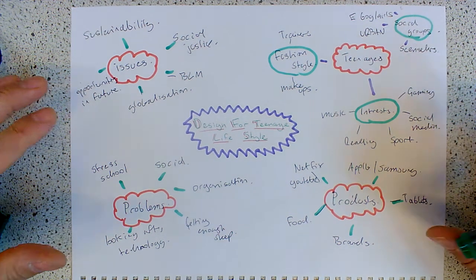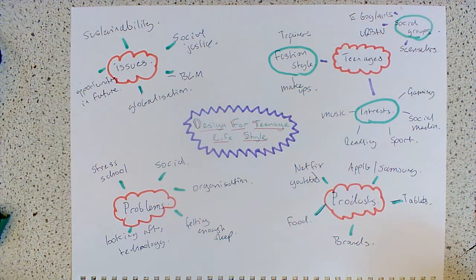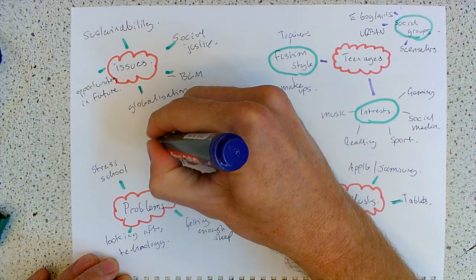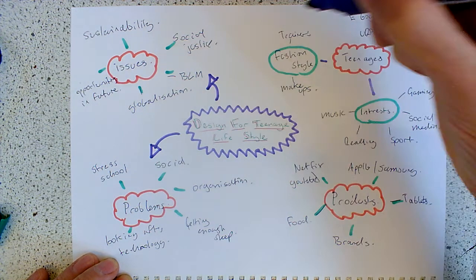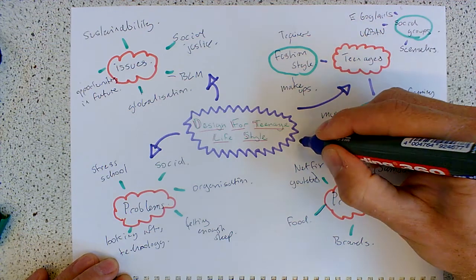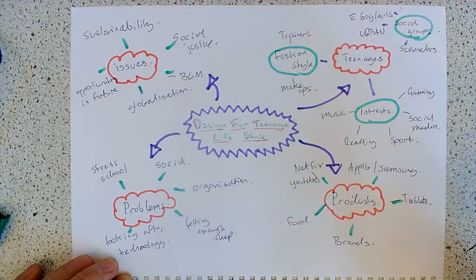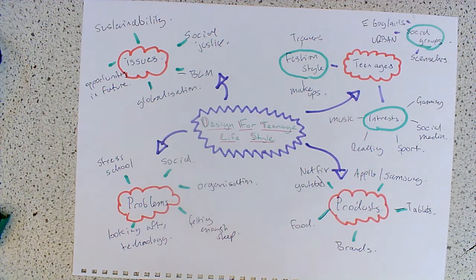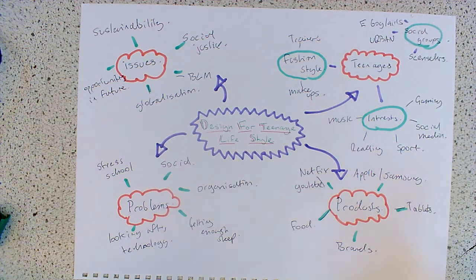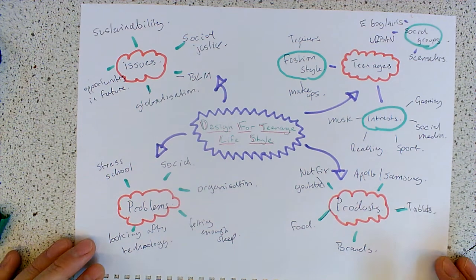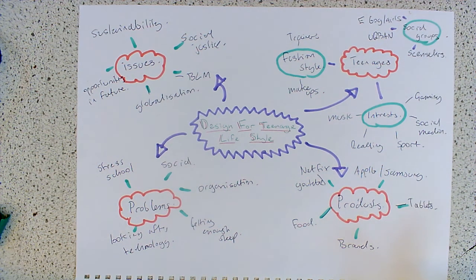So have a go at this. This is a little quick, rough one that I've done here. The last thing I would add is doing some interesting arrows and making it look visually interesting does really help keep it organized and let you see what's going on. And just try and do as much as you can think of. And you're the experts on this. So you should be able to do something really, really good. And you're just trying to fill this page with all the different things you could think of that affect teenagers, all the problems you could solve, everything you know about yourself and your peers and trying to find a niche or a USP for a product in the future. And that's what we're going to start researching next. So have a good go at that. And good luck.